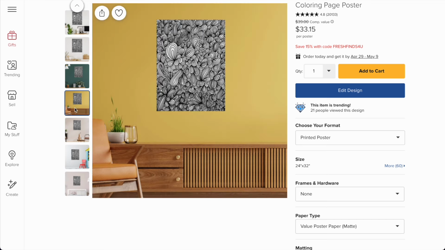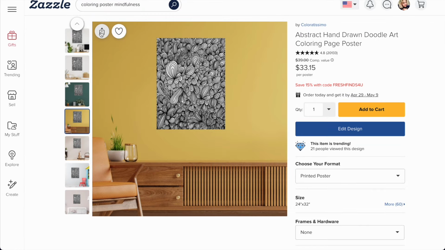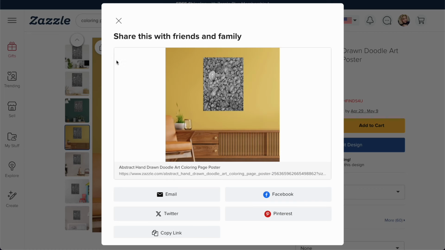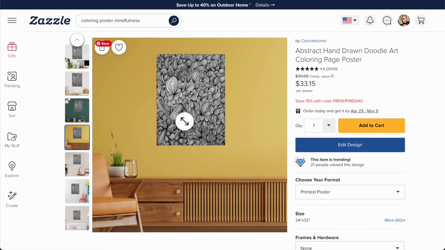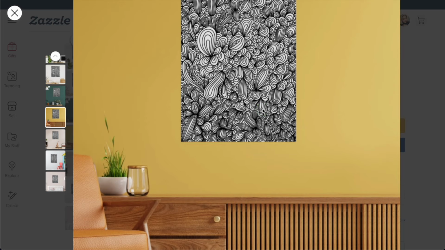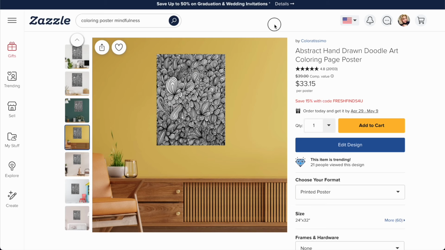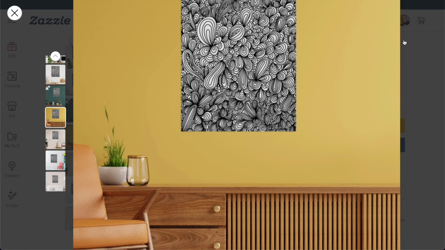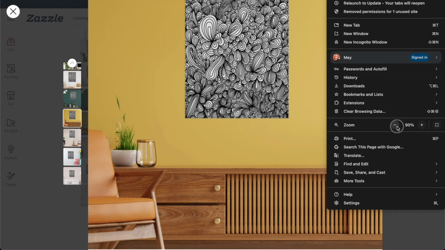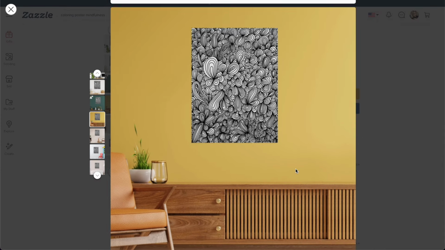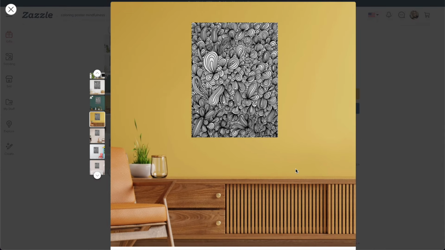Let's do living room. The topic is for adults, right? And now I want to share this. I first need to download the image. And if you're having issues downloading images with Zazzle, because you can't click right or anything, what I do in many cases is I click on here, I zoom out, and then I just print the screen. For those of you using some kind of PC, there's the print screen button. For Mac users, it's Shift Command 4.